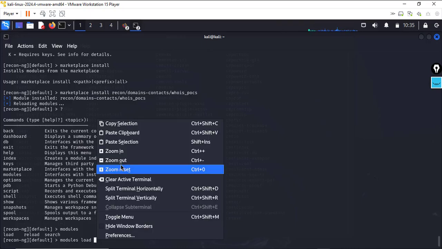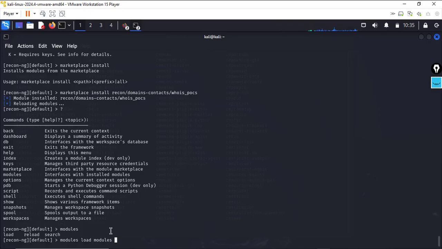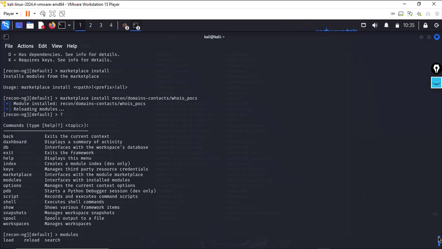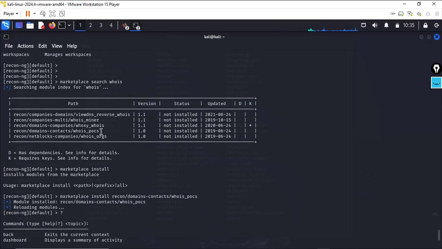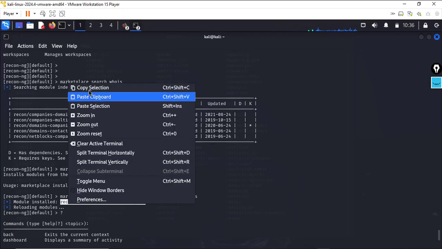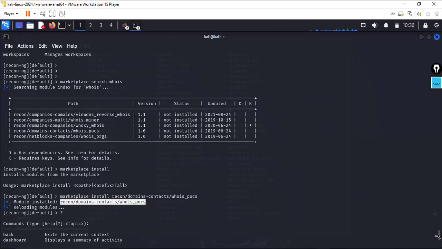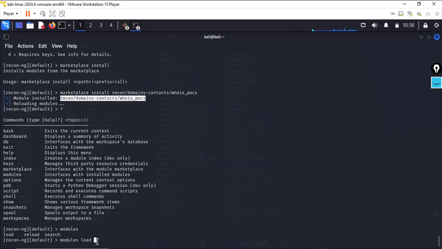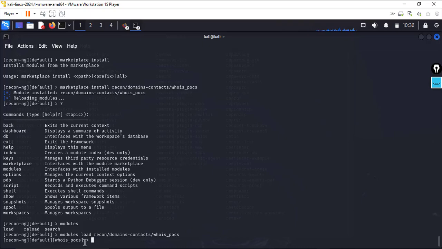It's already gone. So let's go up again to take it back. This is the one. Copy again and paste here, okay. Enter. Now how do you know it is already reloaded or loaded?